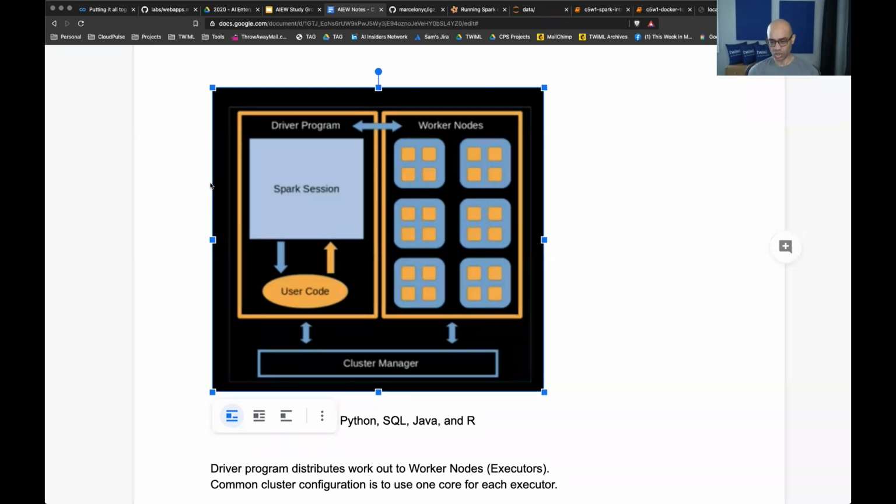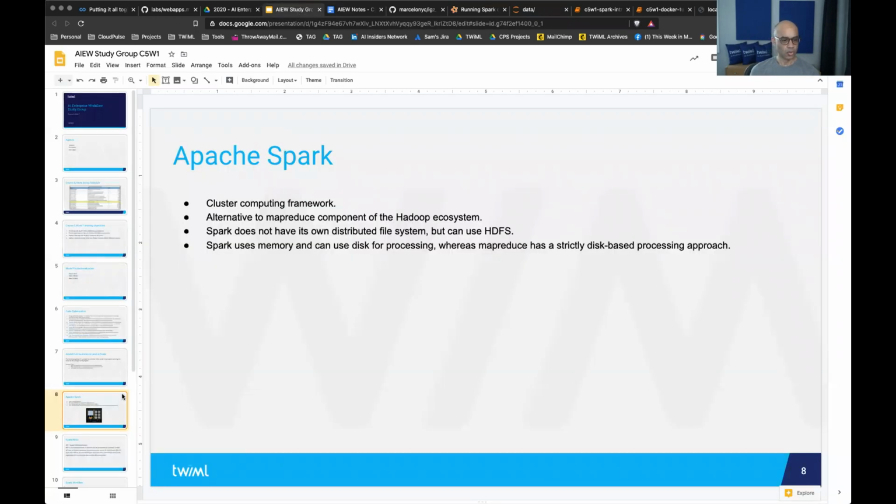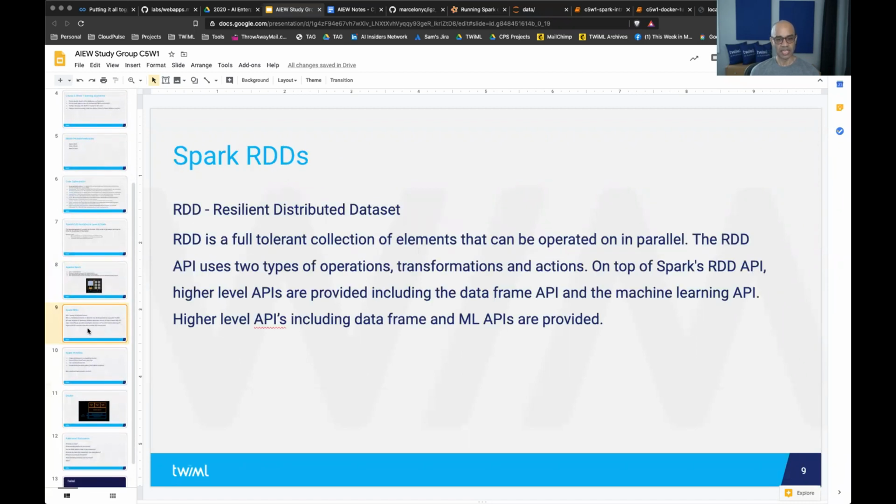Spark has also seen a lot of popularity in a streaming use case, where you've got streams of data coming in, and for each stream that comes in, maybe it needs to be transformed and some analysis needs to be done on it that is independent of all of the other streams. You can just have all of that streaming data come in and get parceled out to worker nodes, which will do their transformations and then land that data wherever it needs to end up. So that is the general idea of Spark.